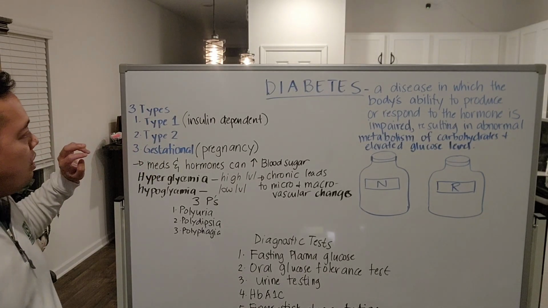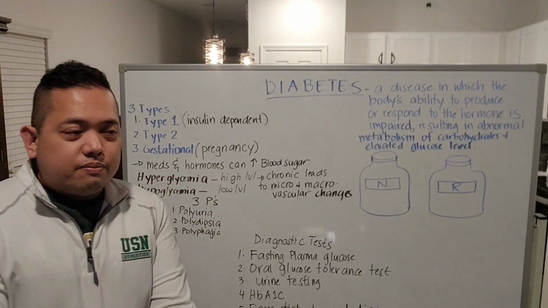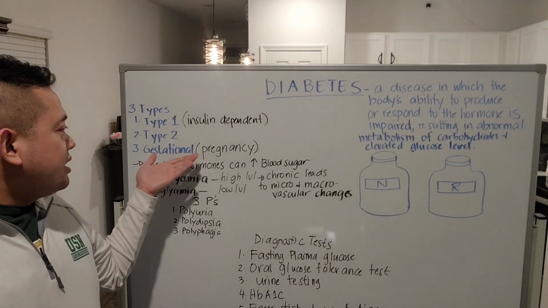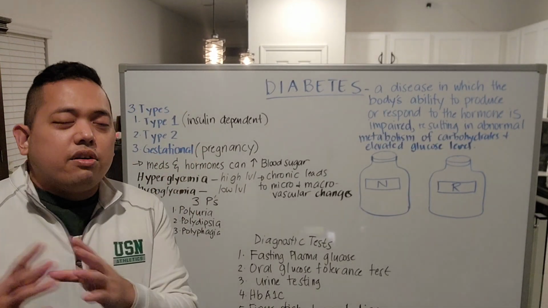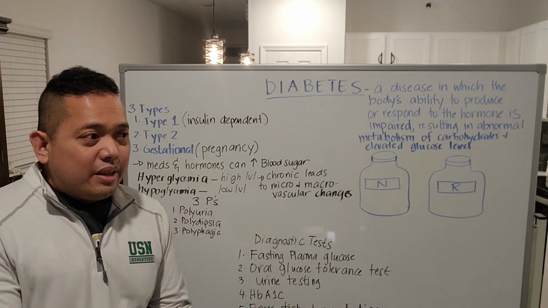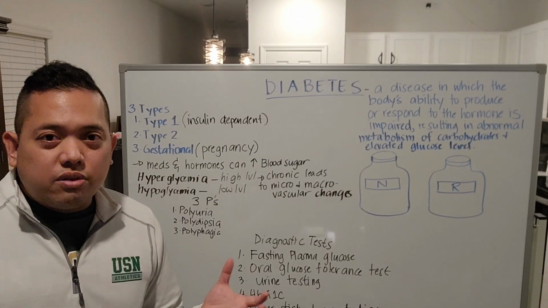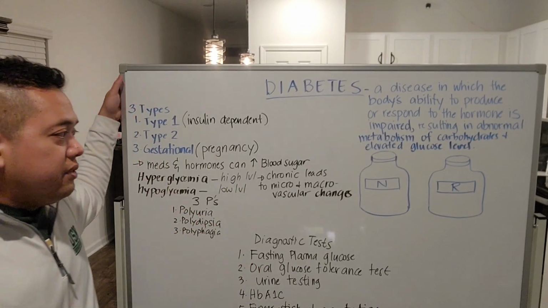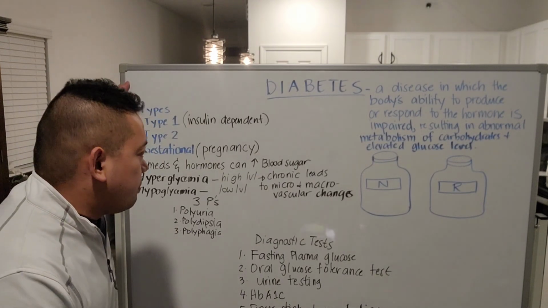And the third type of diabetes is gestational diabetes, which is for females when they're pregnant. So if they have gestational diabetes, after they give birth they can develop this problem, and if they don't develop it after pregnancy, it puts them at higher risk to actually develop type 2 diabetes later in their life, if they're not able to manage the disease properly, or if they're not taking care of their body.